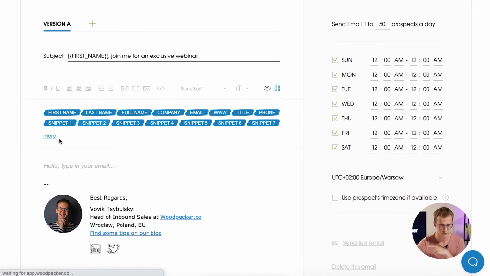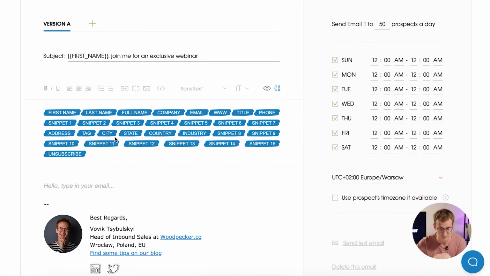So basically, those fields, those blue fields, those are personalization fields. We call them snippets, and they allow you to personalize the content of your emails. How do they work? Snippets just pull the data that you have in your database and put it into your email. So everything depends on what you have in your database, right?